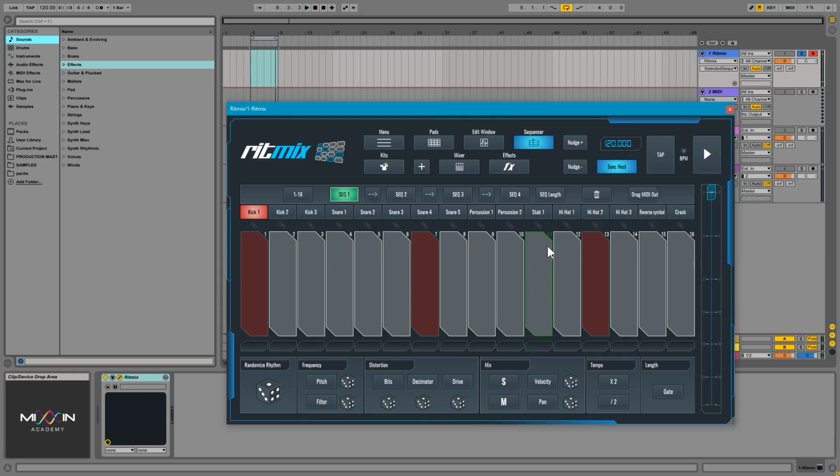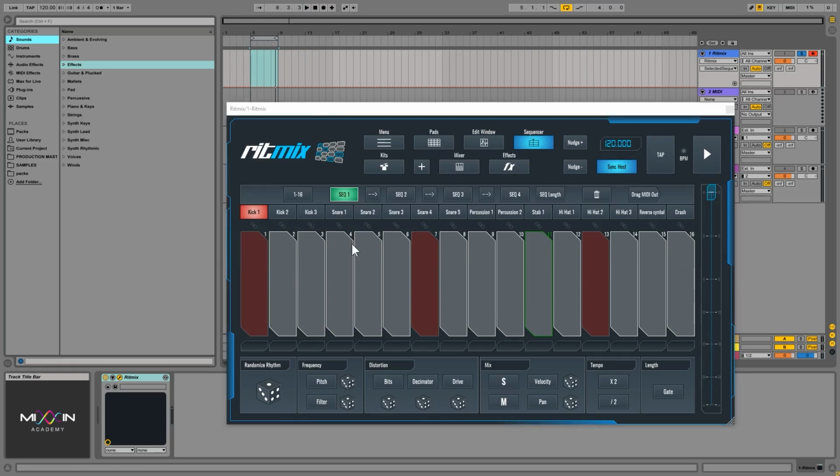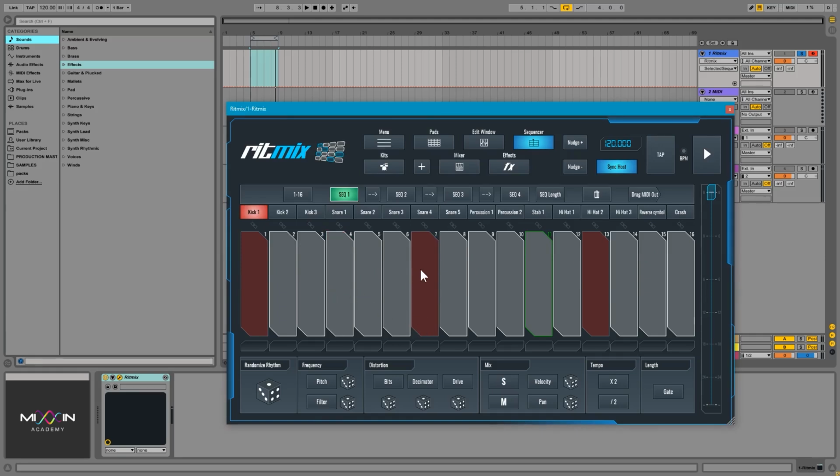Do notice that there is always a green step. It's showing you where the step sequencer is at the moment, and it's actually synced with your DAW. So you can actually mark some of these steps like that or unmark them. And once the step sequencer goes over them, it will just trigger that sample. So this is my kick drum. Let's say I put it right there and here. So I use my snare, put it right there, and use another snare, put it here and here.